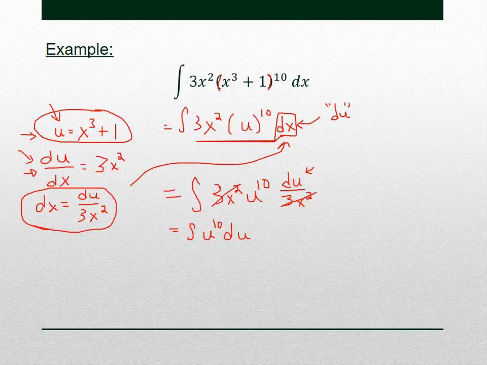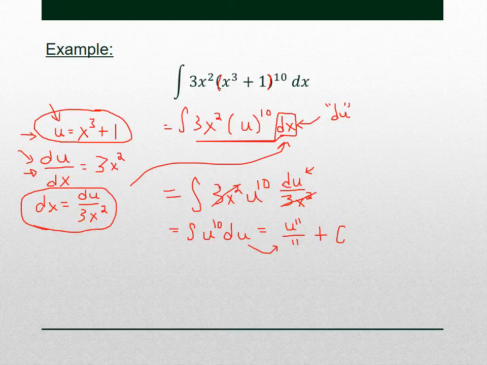We have a du, so we can take the antiderivative with respect to u. And this is something that we already learned. Remember, you do 10 plus 1 is 11, so that's u to the 11 over 11. And then since this is an indefinite integral, or an antiderivative, we do a big plus c at the end. So from here to here, we took the antiderivative with respect to u. We got u to the 11 over 11 plus c.